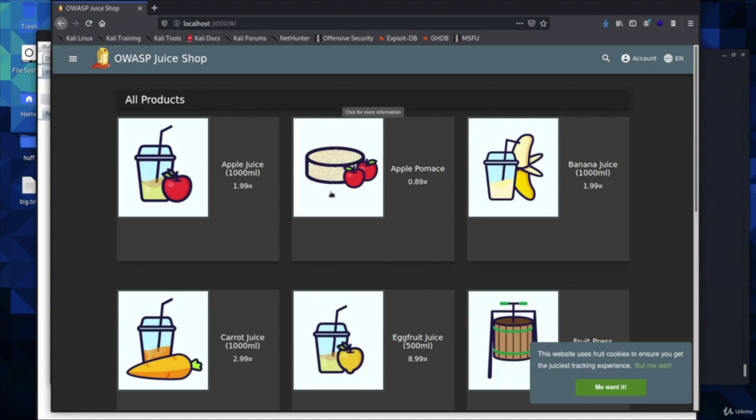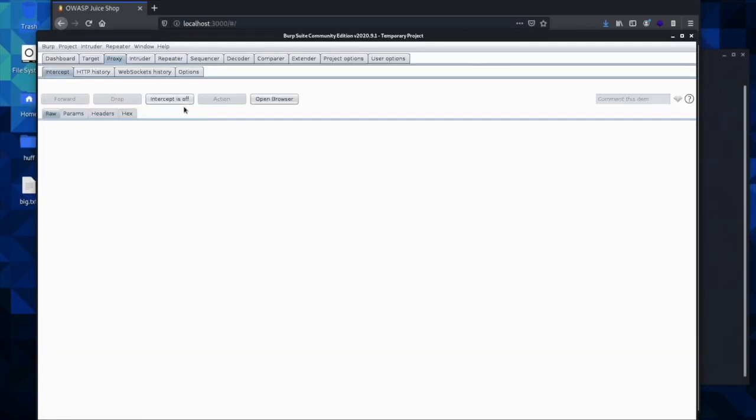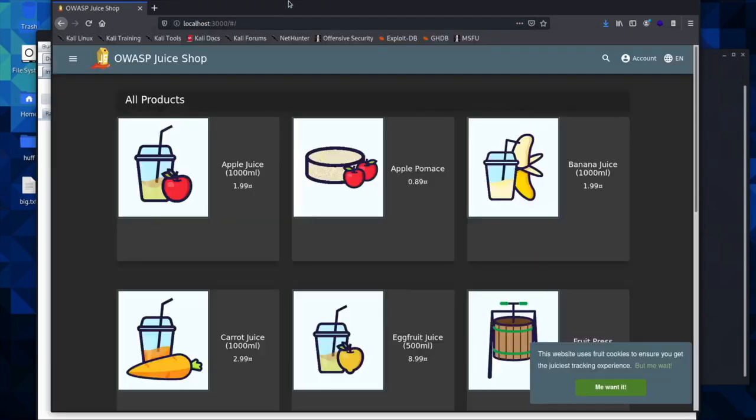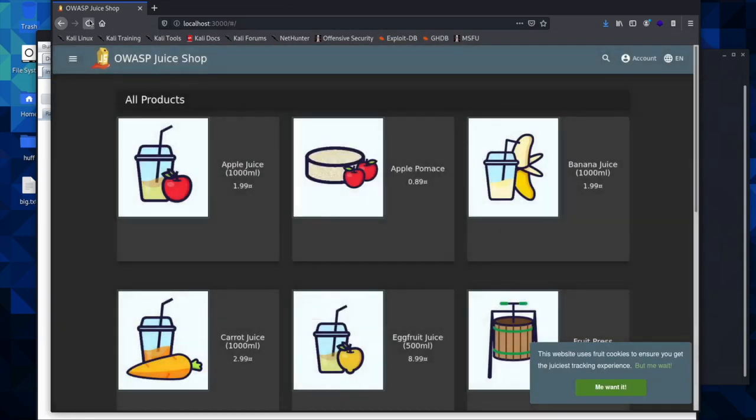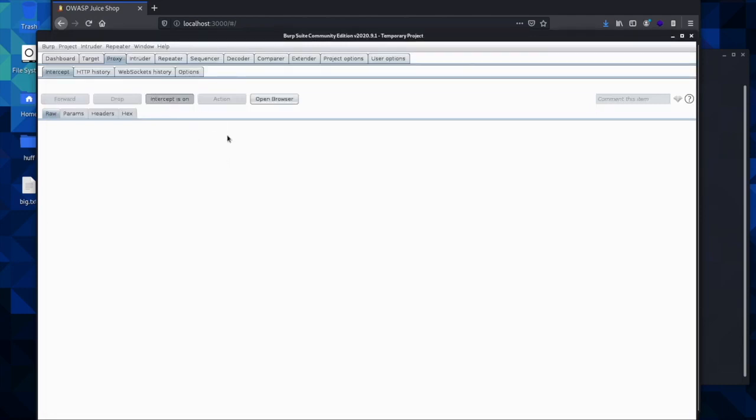But before we get to practicing and seeing what we can manipulate and what vulnerabilities we can find, I want to walk us through a little bit of what we're going to be looking for and how to identify different vulnerabilities and how we're going to use Burp to help us find them. But you will notice that if you have Burp running and you turn your proxy on and you start clicking on things and you refresh the page, Burp is not intercepting anything. It is not working for us.